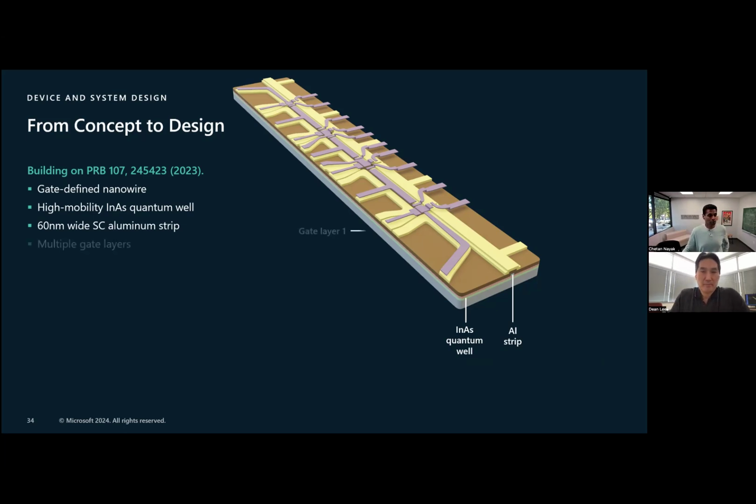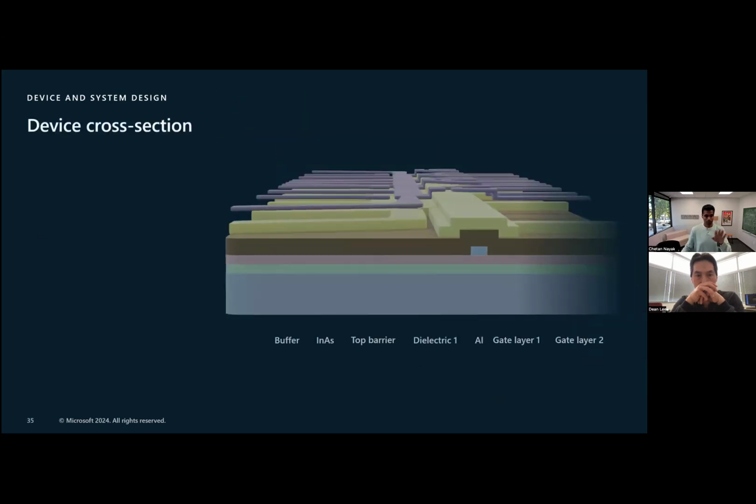We've got these gate layers, two gate layers. And what they do is they deplete the electrons everywhere else except for under the strip. That enables you, through those electric fields, to define a wire, a channel right underneath the aluminum, that is your nanowire. And it also defines the peripheries of the quantum dots and varies the densities, the charge in the quantum dots. Looking at it from the side now, you can see here's the aluminum strip. Here's the dielectric, which is one of our big sources of disorder, various gate layers. Here's the indium arsenide quantum well, and the active region of the wire is sitting right here.